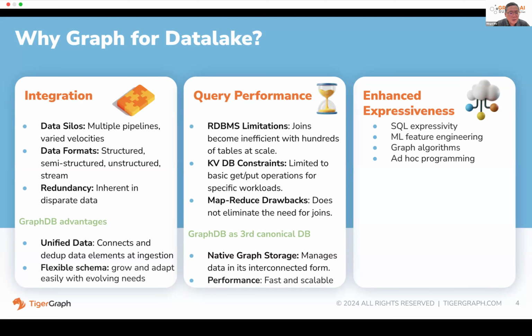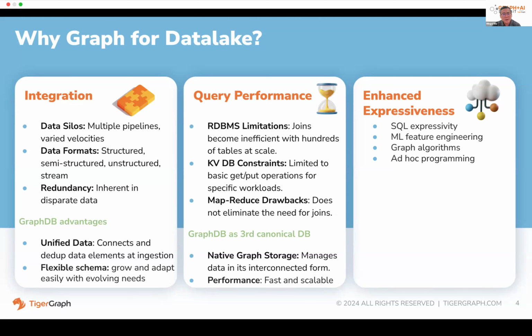When you ingest your data into a graph database, it naturally deduplicates your data elements at ingestion time. Also, graph schema evolution is really flexible. You can imagine your graph is a tree, and pruning a branch or adding a branch to the tree does not shake the global structure of the graph. So your existing query workloads will not be affected. So it's really flexible.